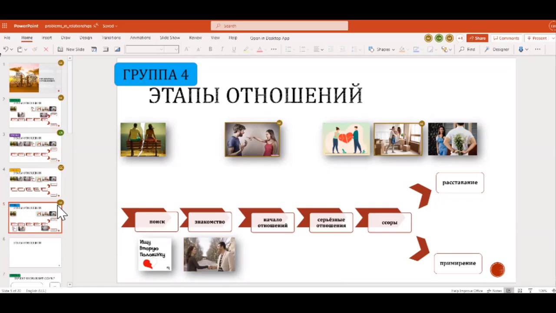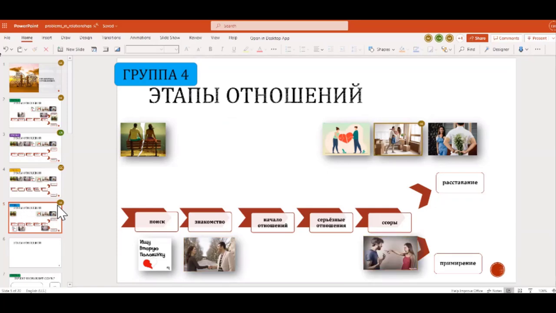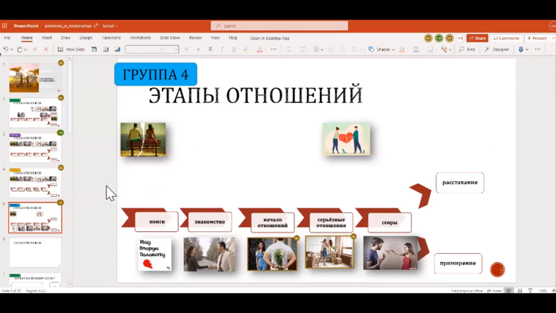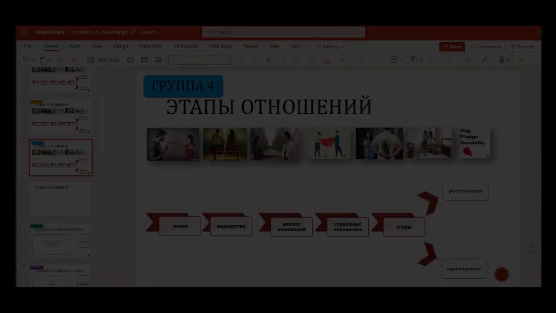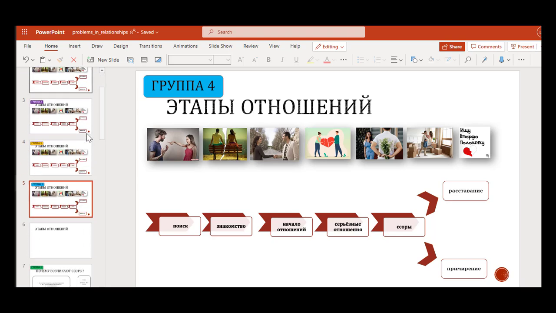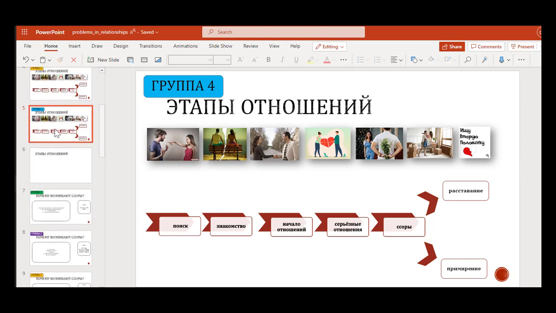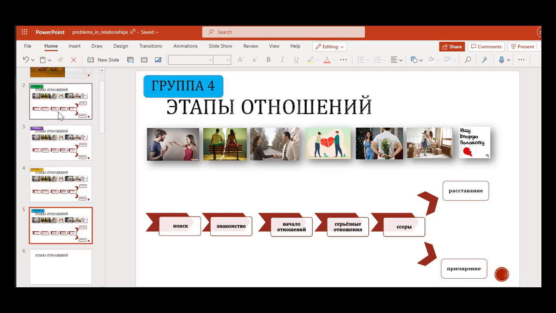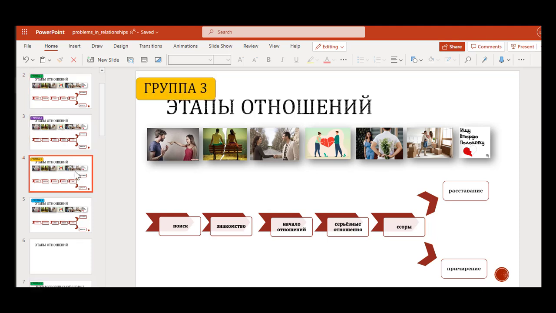As you can see, I can see all of them at the same time. So I have about 12 students working in 4 groups, and I can very quickly switch between the slides to see what students are doing in a specific group. So I'm back to my presentation. Once the students are out of the breakout rooms, I will see all their answers right here, and I will project it through sharing the screen.